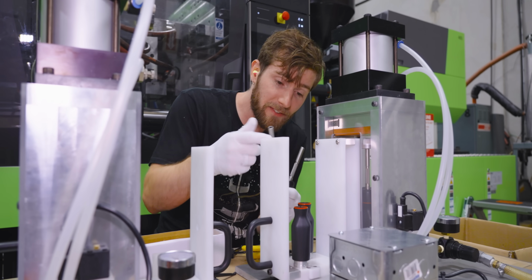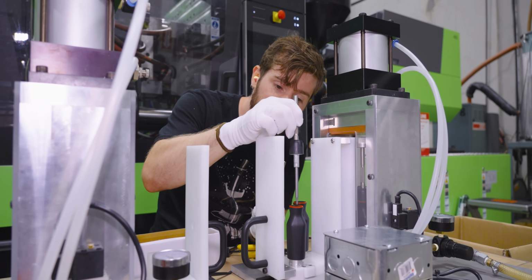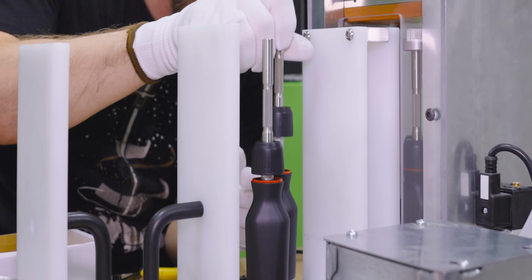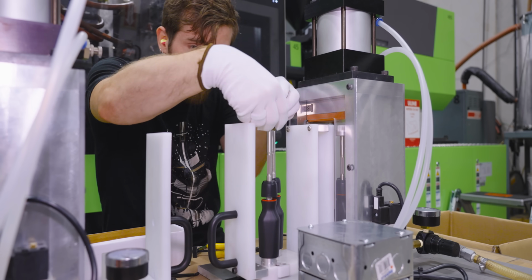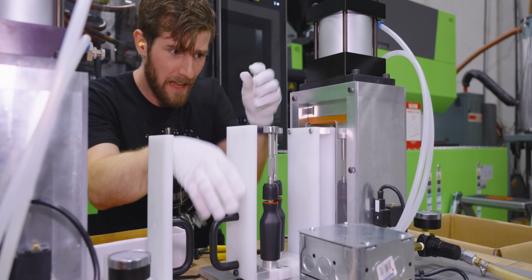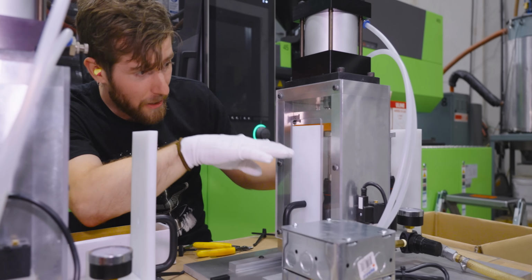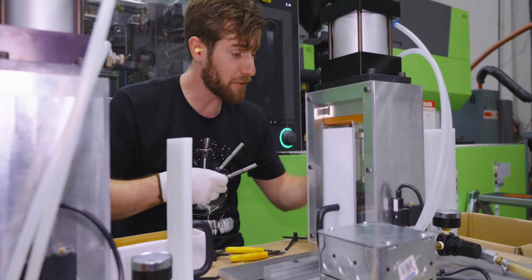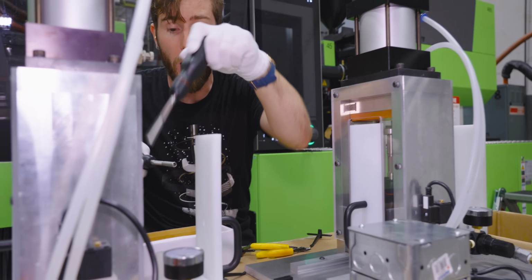All right, we put our accent ring on, then this is keyed, so it only goes in one way. We put our ratchet assembly in place, we put these stoppers in the end of the shaft, and boom, it automatically press fits the ratchet into the handle. And then the other side that I was already working on pops out.